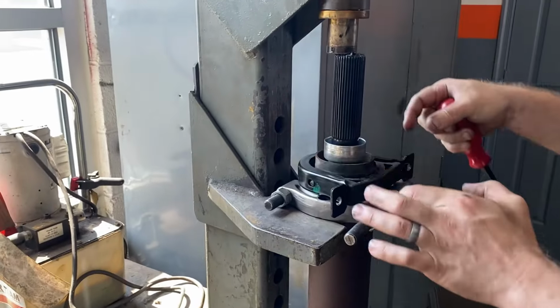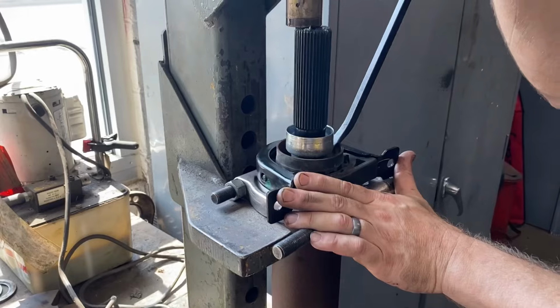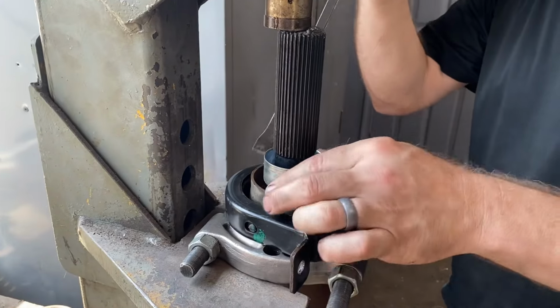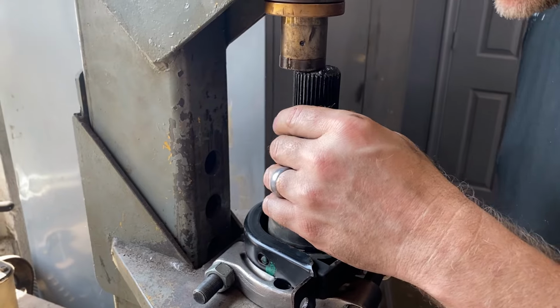Now that I got you over at the press, I'm going to remove that cup first. This is the piece that your boot attaches to, and it's separate from the bearing. It'll come with the new one, because once you pop this off, it'll no longer be a press fit. So we'll discard this, and then it does press apart relatively easy.